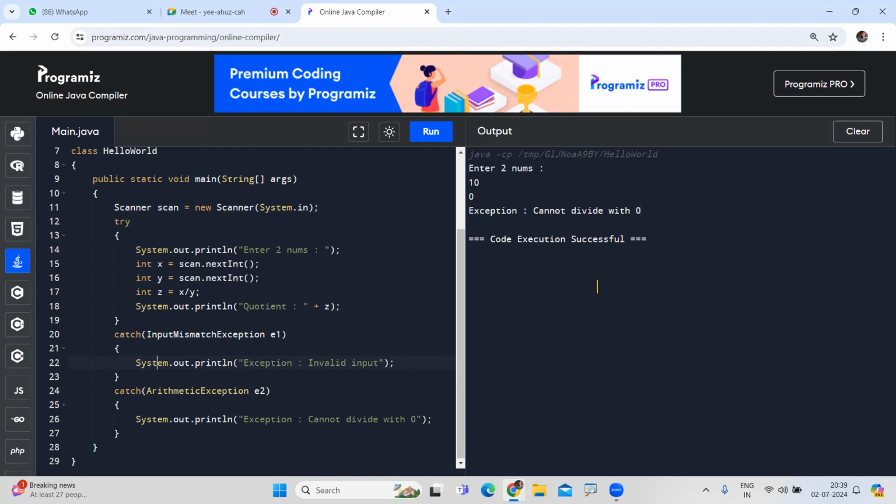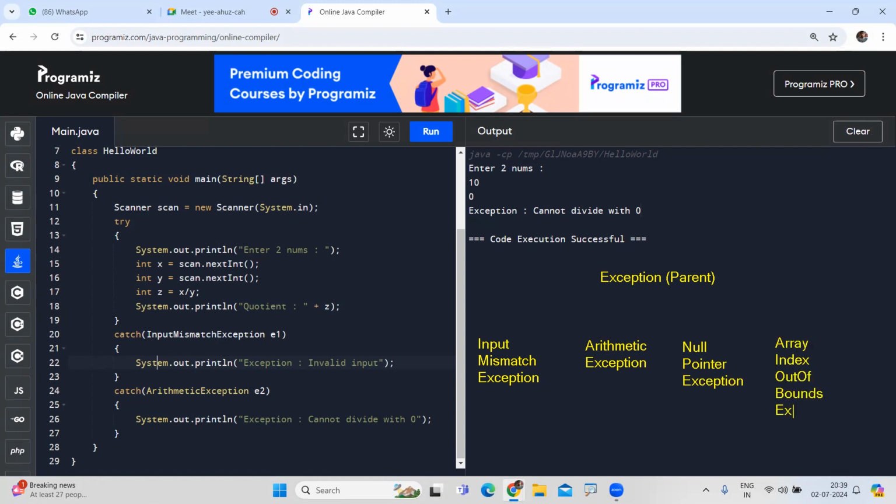For all exceptions there is a parent class, Exception. Whether it is InputMismatchException, or ArithmeticException, or NullPointerException, or ArrayIndexOutOfBoundsException, whatever it is, for all child classes there is a parent class.